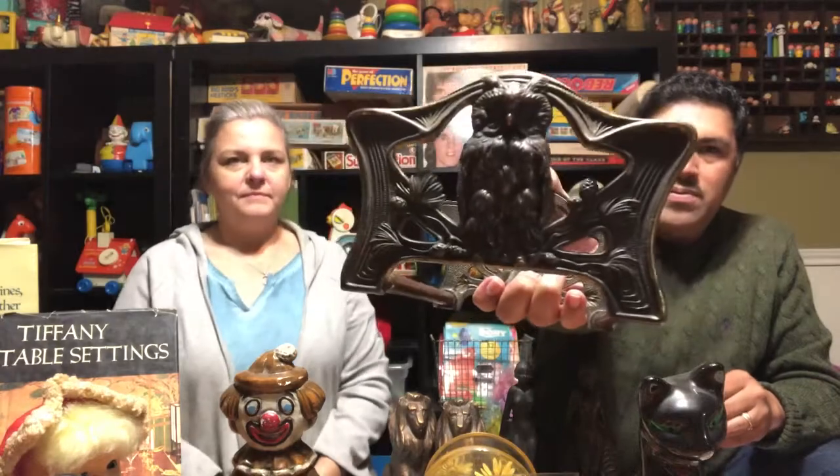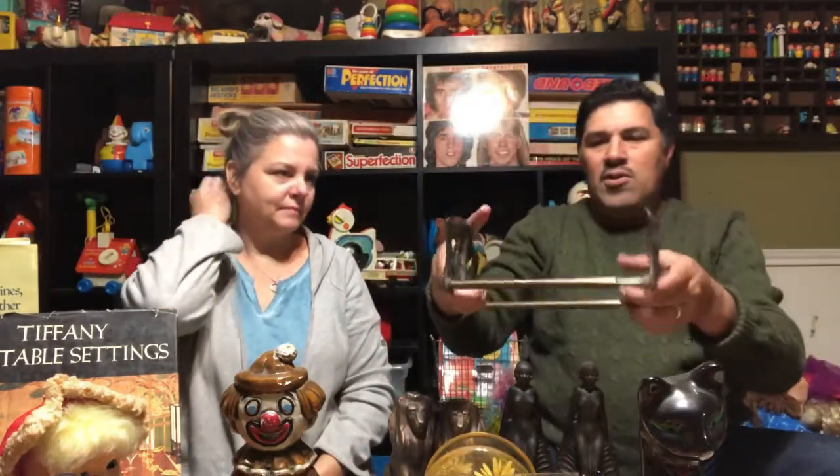Also got, I forgot the company name. We may put it on the scroll on the bottom. But this is a tabletop sliding bookend with an owl etched on the side, Art Nouveau, and this expands. I only paid $20 for this one, and I think the company ran these in the 1930s, I believe.